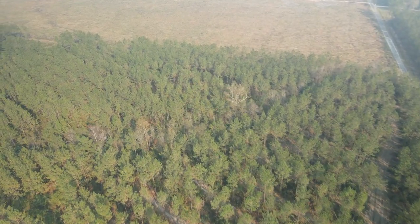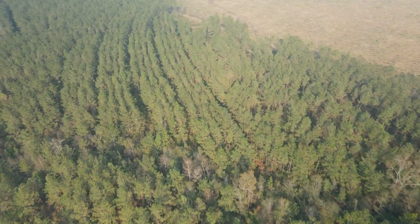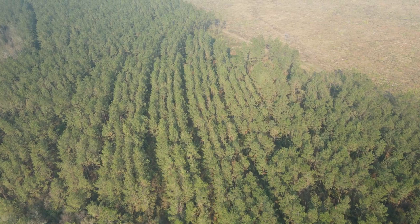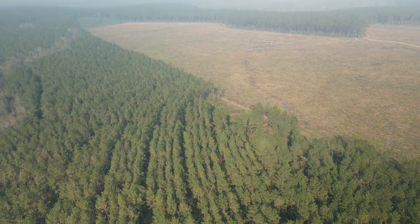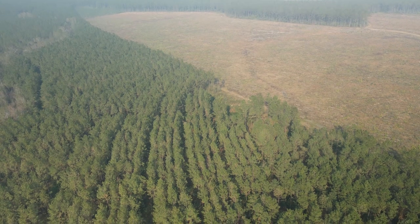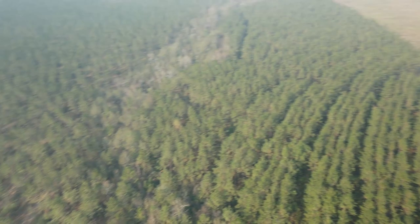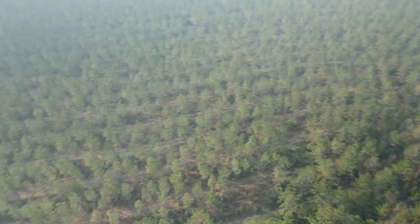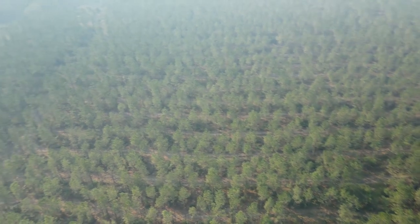See the SMZ, it runs all the way through our block. This should be a good comparison to show y'all what we're doing. Y'all see how thick this is before I spin y'all around. Right in the middle of your screen, see that hole in the timber? That is our next set and our last set on this track. I think there's gonna be 2 days there. But you see how thick that was, and you see how nice and evenly spaced and everything this is now?